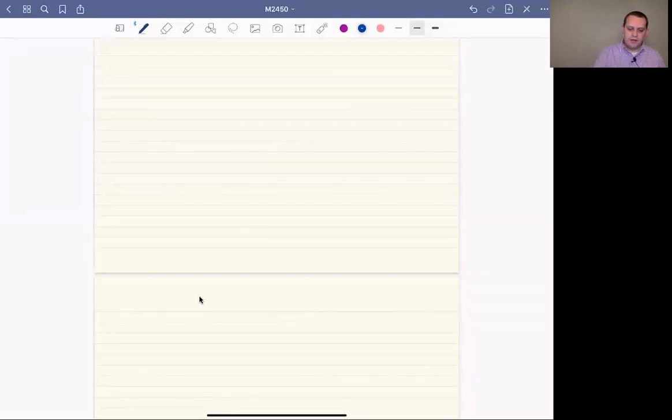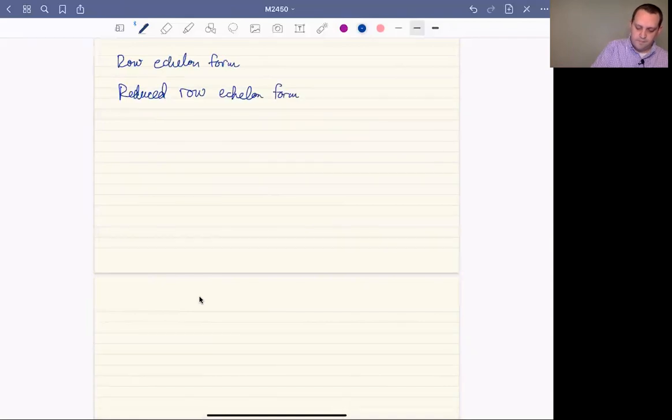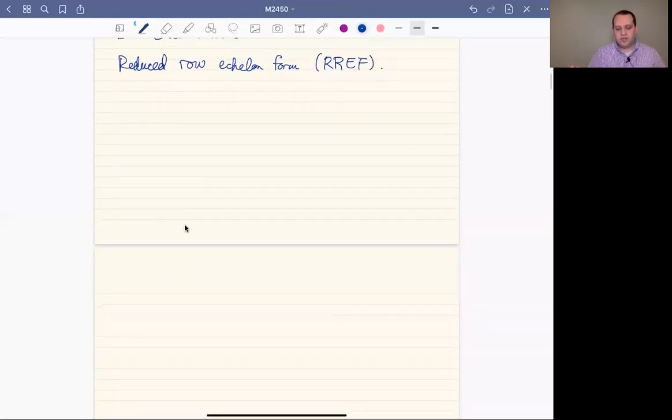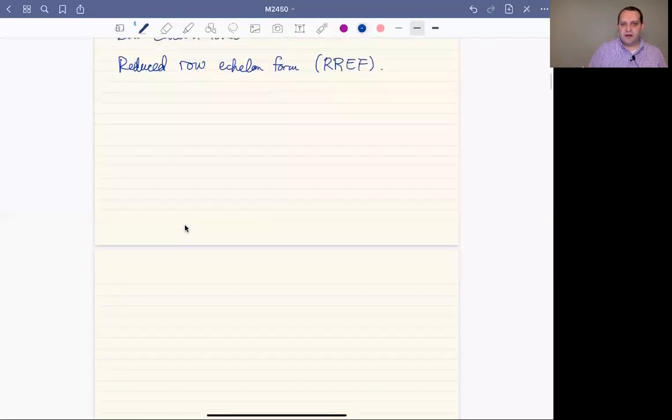All right, the next thing I want to do is fill in one gap that I've left inadvertently. These are words that I've used before, but I want to completely explain row echelon form and what's called reduced row echelon form, which sometimes I'll write RREF. And these are just different words that can describe a matrix after it's been simplified a little bit.